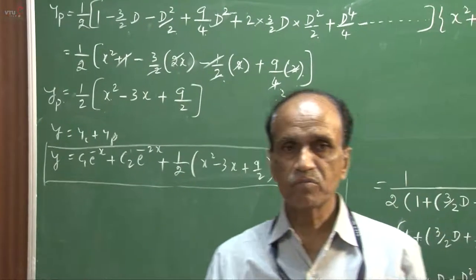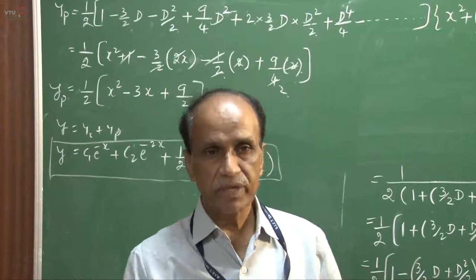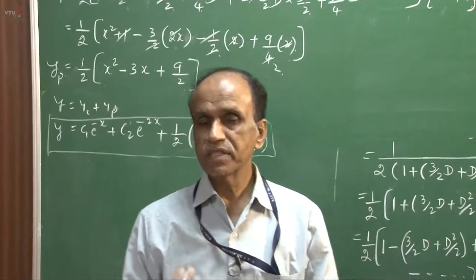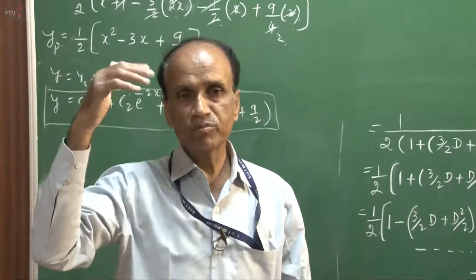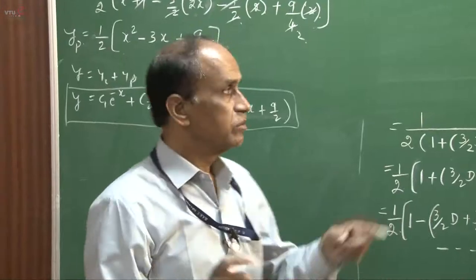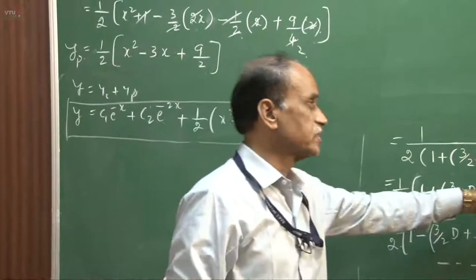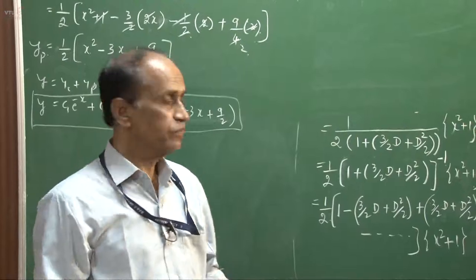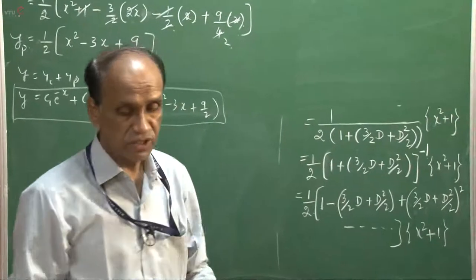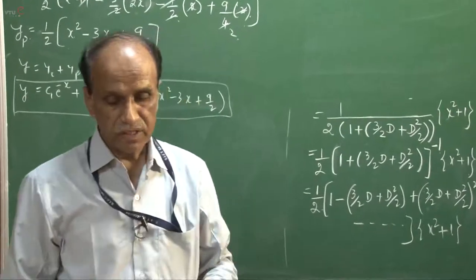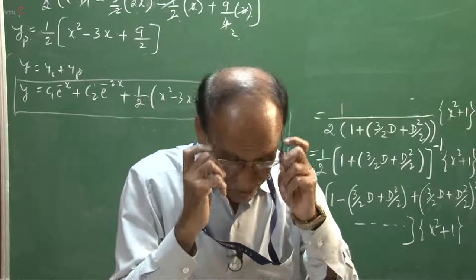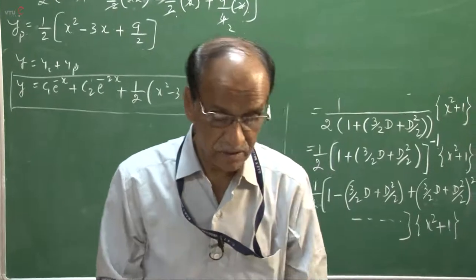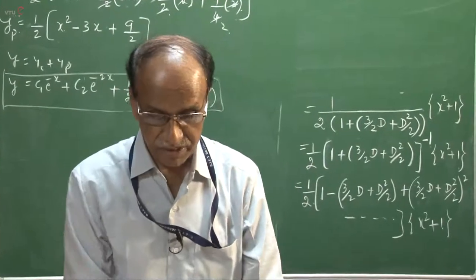I shall continue problems exactly like this, by taking a second degree term in the denominator, shifting that to the numerator as to the power minus 2, but here we have discussed the power as minus 1, and minus 2 also I shall discuss. Then how that behaves according to the binomial theorem expression that you have to carry out. Okay, so the next problem I am going to take up is with the second degree term in the denominator.